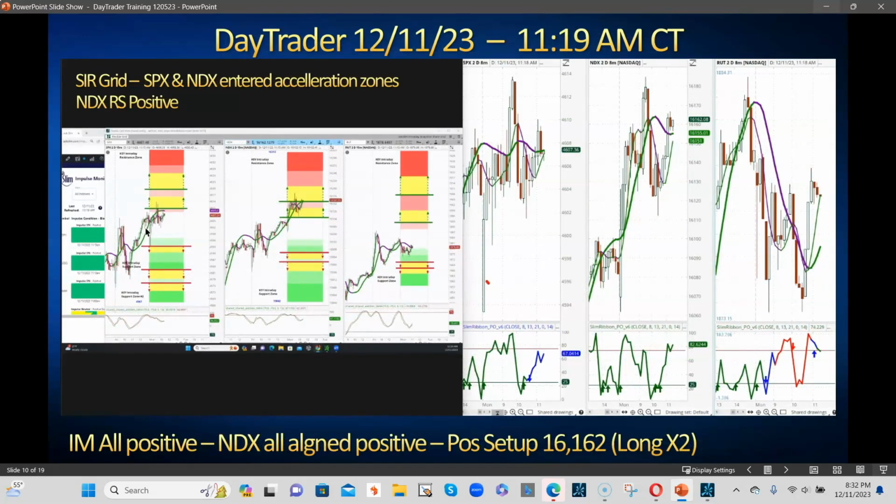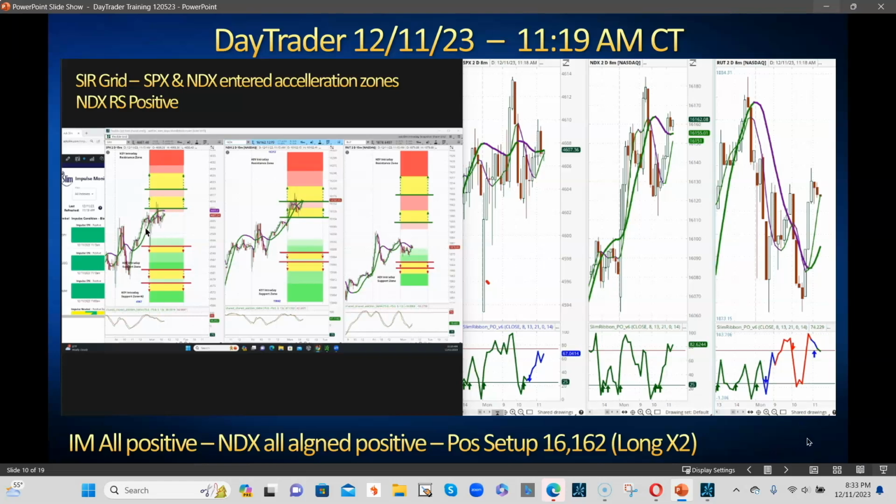Now something is happening in here. As you can see on the NASDAQ, we have positive energies as shown on the slim ribbon PO here. We have an upward turn in our signal line and an upward turn in our trending indicator here. And that all says to me there's upward energy coming in. And look what's going on here. Impulse monitors turn green on all 3 indexes. And we're starting to get an upward move right over here back into the acceleration zone in the NASDAQ.